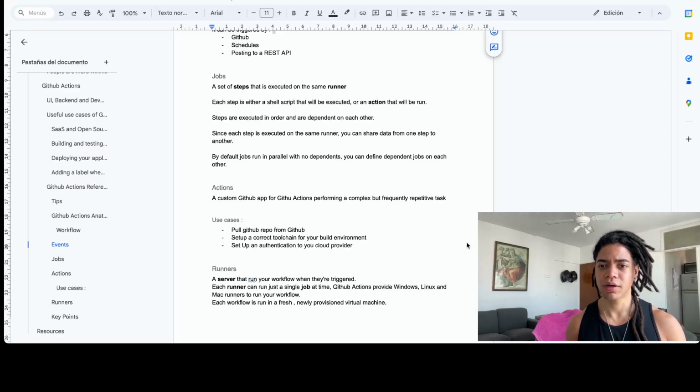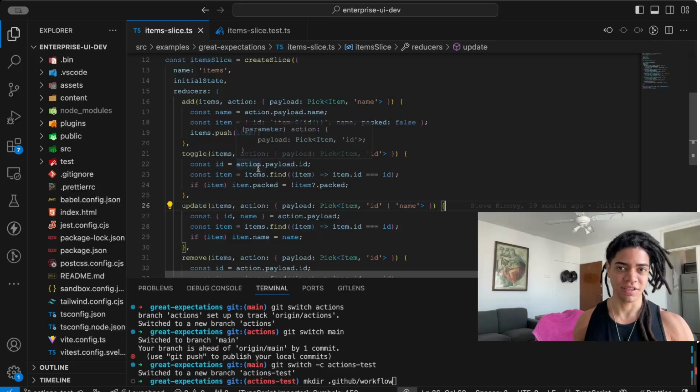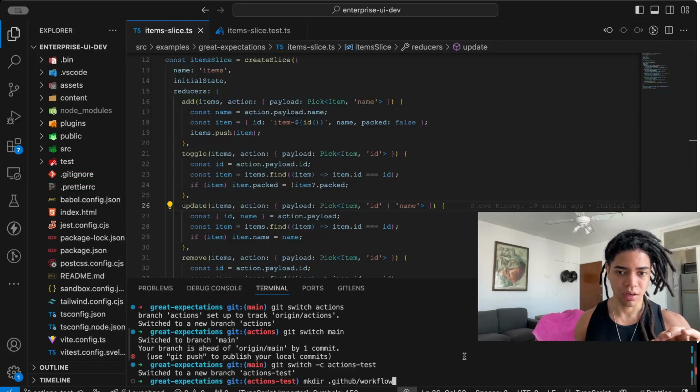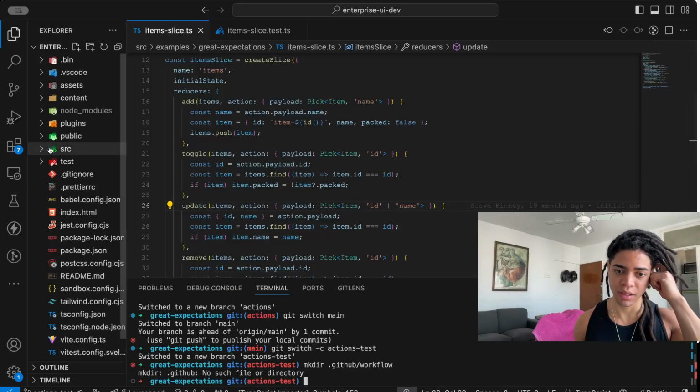So right now we are here. At the end of the day, we want to create this GitHub Action. The way to do that is by saying, hey, I want to create a folder here under this repo that will be hosted on GitHub.